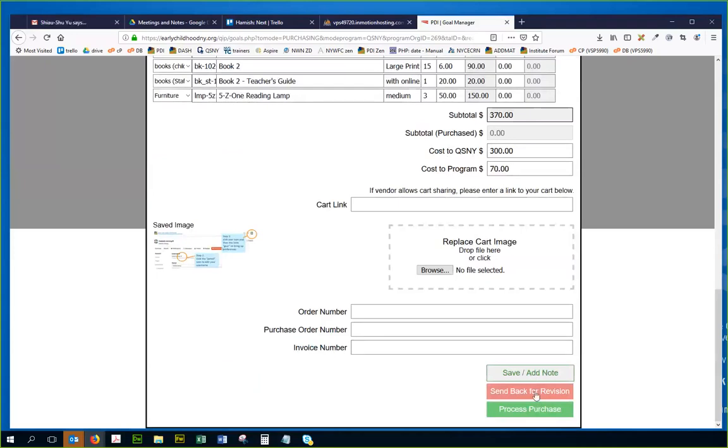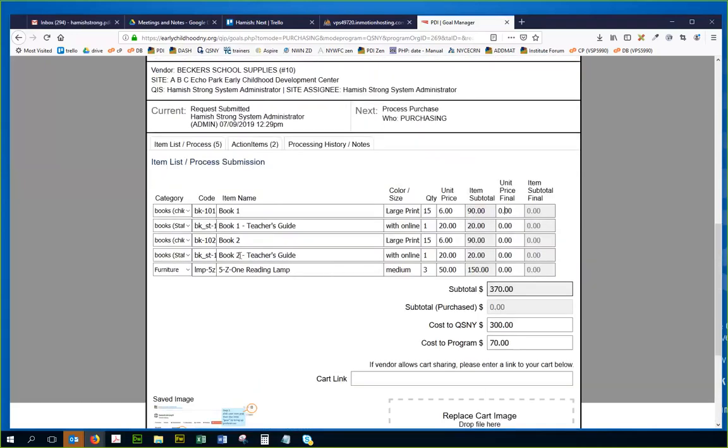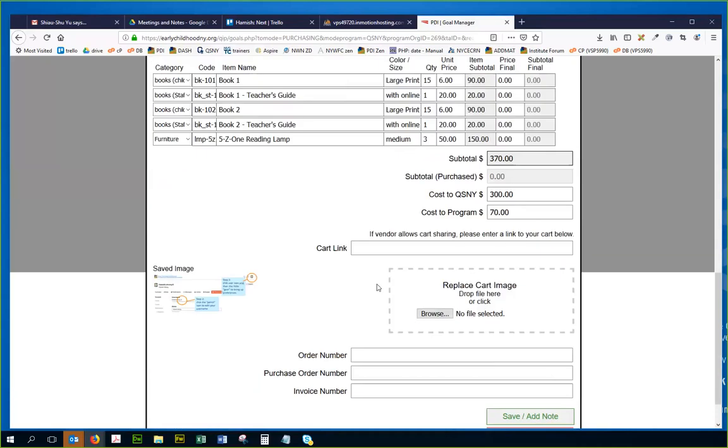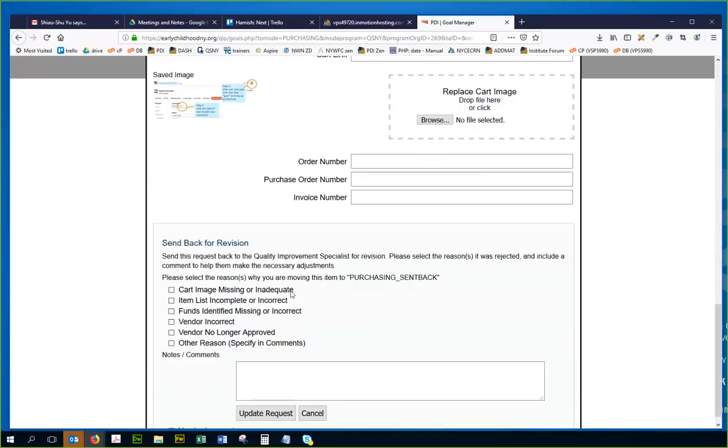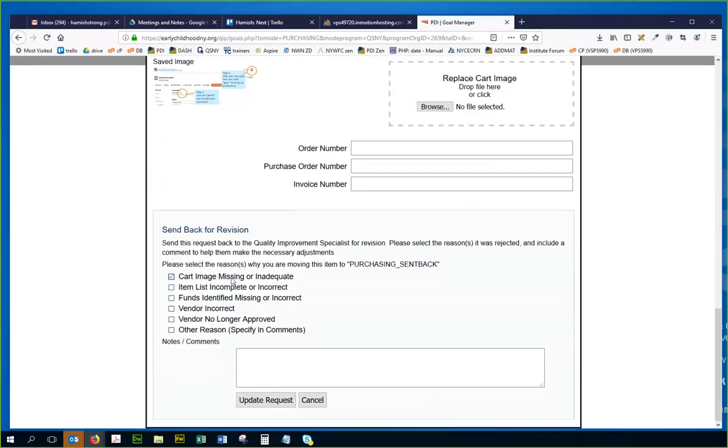And then, you know what? I don't quite like this. I need a little more information. So I am actually going to send this back for revision. I'm going to say the cart image was not adequate. You put in some random image here. That doesn't help me. Funds identified, let's say, and other. You know what? I'm going to check one more just for fun. These reasons will maybe be revised in the future, but these are in pretty good shape. I'm just going to say, can you take a second look at this?